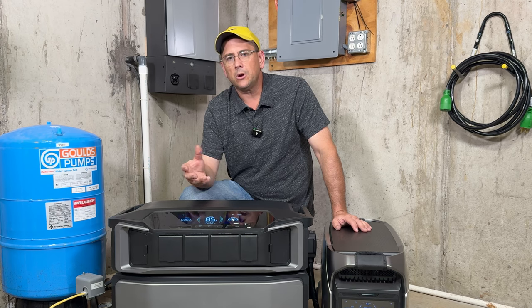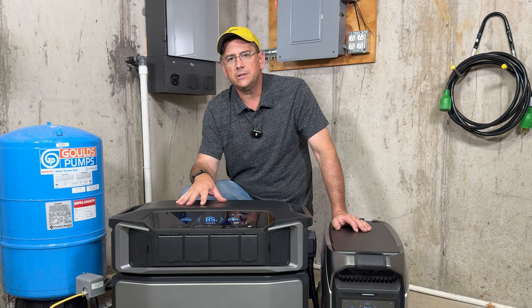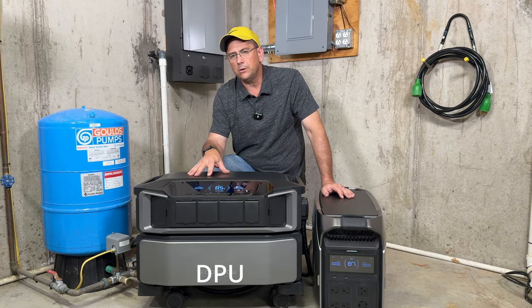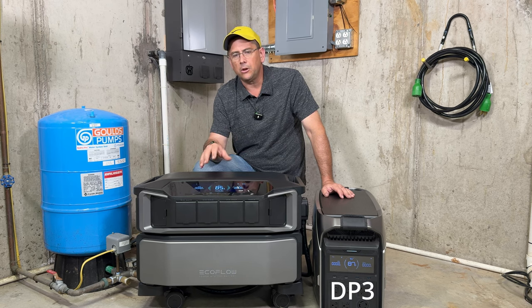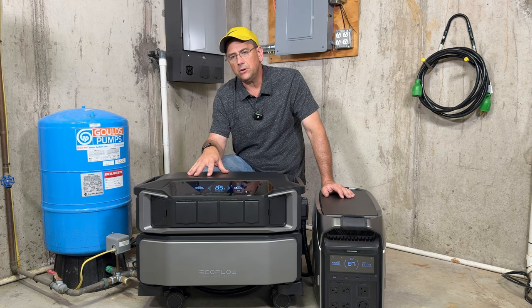You also are able to run big loads such as your air conditioner. These are rated for right around 3 tons. It really depends on what your locked rotor amps are. So the DPU can do a locked rotor amp around 120 amps. The DP3 is just a little bit lower. The continuous wattage on the DP3 is right around 4,000 watts of clean power, and the DPU can put out 7,200 watts of continuous power.